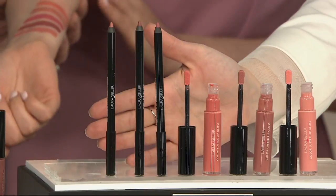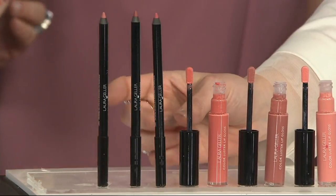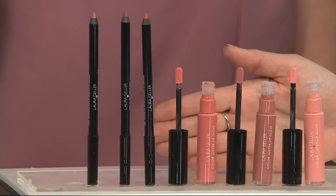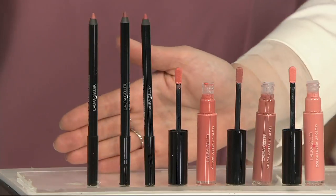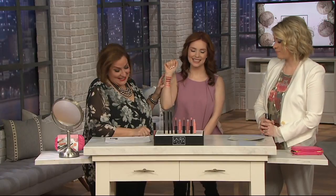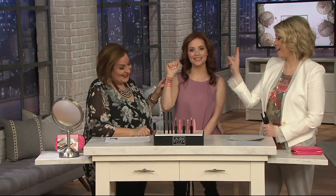So here are the liners, the Pout Perfection lip liner, in the nude, the tulip, the petal. And then if you're looking at the glosses, that's her Color Luster lip gloss. I'm wearing the Sugar Cane. You're also getting the Rosy Tart and the Pink Cake. So all of these together, if sold separately, $111. I like the sound of 48 better. Also love Easy Pay, $16 to get these home and start wearing and playing, as you see here on Sam's arm.